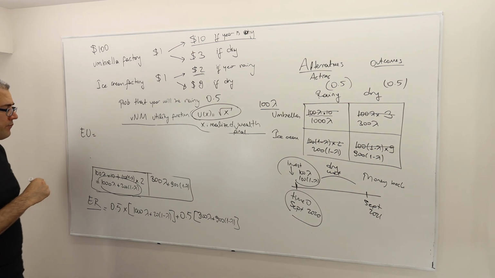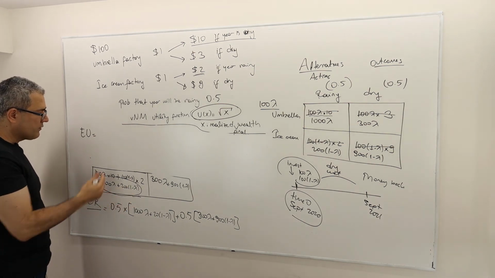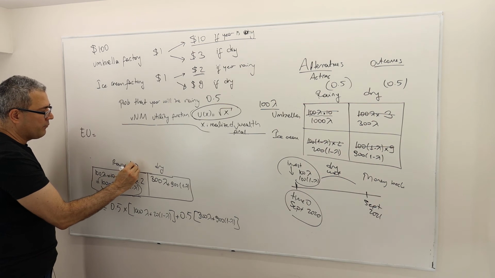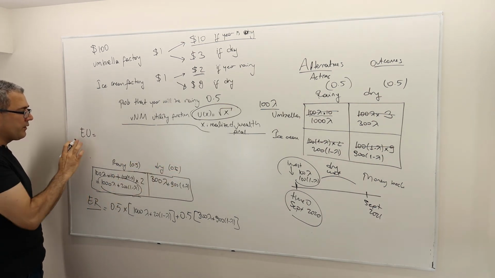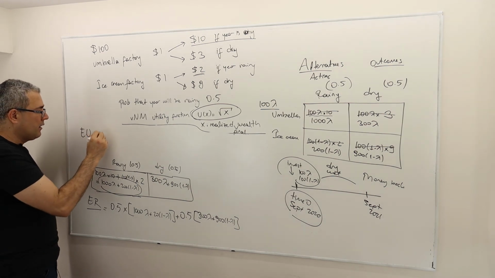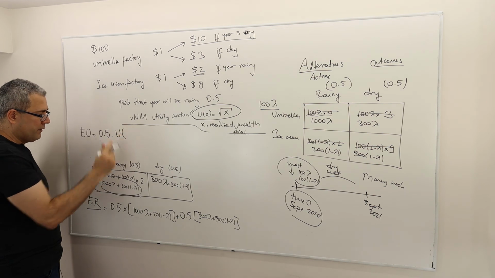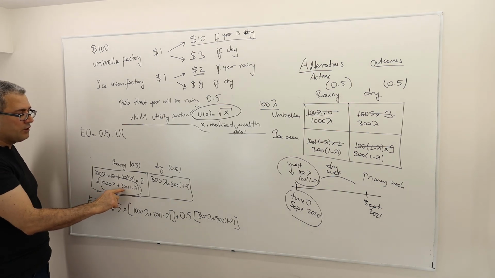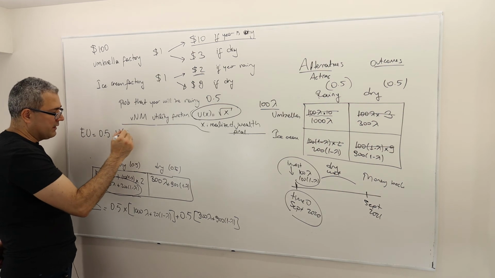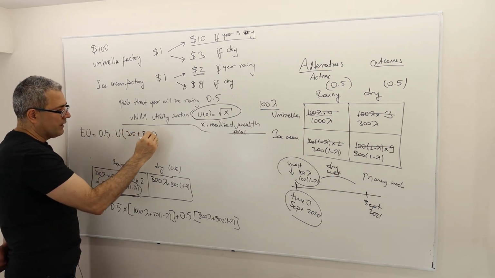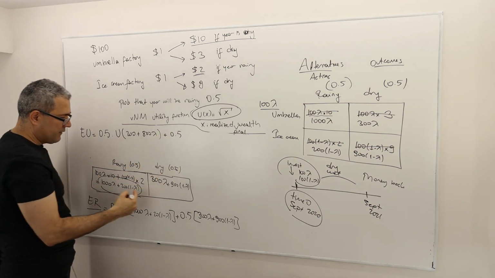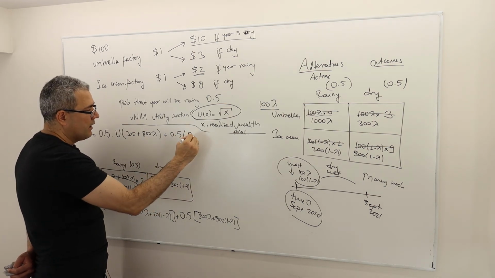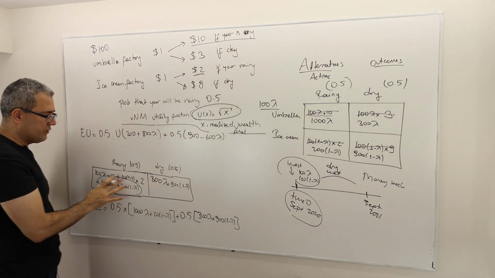So what is the expected utility? Well, I can use this table. So remember, these were two probabilities. This is the rainy, this is the dry scenario, and this is 0.5 probability, and this is the remaining probability. So therefore, the expected utility of this investment is probability times utility of this final wealth. By the way, what is this final wealth? So this is 200 minus 200 lambda plus 1000 lambda. So this is basically 200 plus 800 lambda, okay? Plus 0.5 times this, whatever this is, like 300 lambda plus 900 minus 900 lambda. So this is 900 minus 600 lambda.